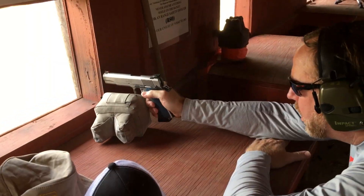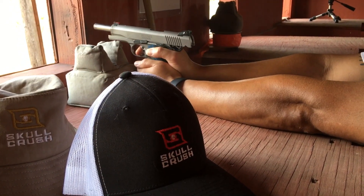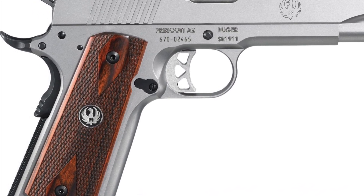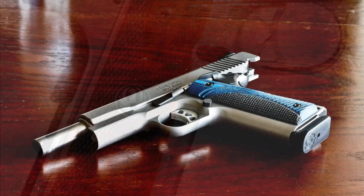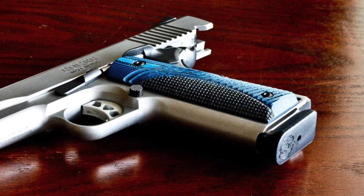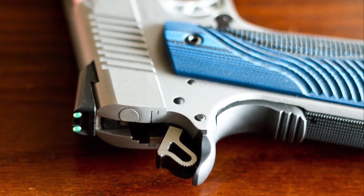The SR 1911 seems to have consistent accuracy even when the barrel is hot. The SR 1911 comes with stock grips — nice, but nothing special. Until sometime in 2016, I left this gun stock. When I decided to start putting money into it, the grips were the first thing to go. I ordered a set of G10 grips online, but the first set was way too aggressive. The G10 material was way too rough and I think it probably would have torn at my shirt if I had carried it enough.